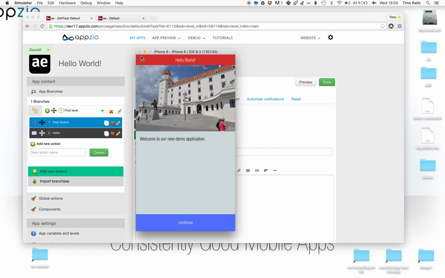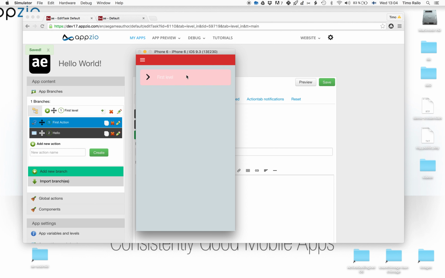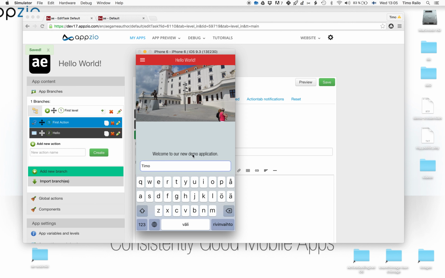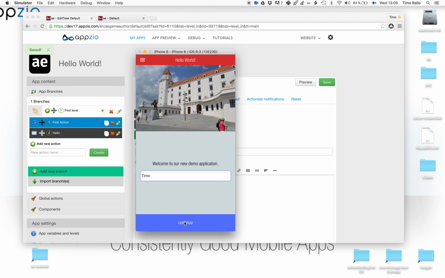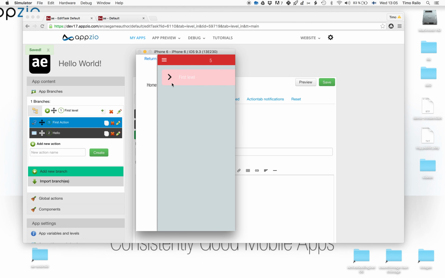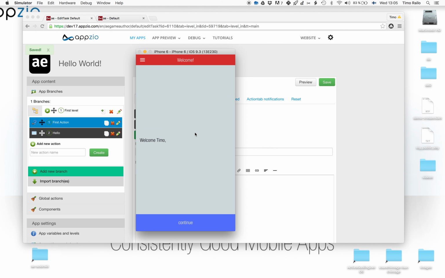So let's go ahead and refresh our application. You can always refresh by just dragging down. It will make a turnaround to the server, get the new configuration so it knows to behave in a different way. So I will say here, welcome to our new demo application. Here's the variable that we collect in. Then we say, as you can see, it was double brackets after all. Even I can't remember everything. So let's do a refresh. And now it's just welcome Timo.